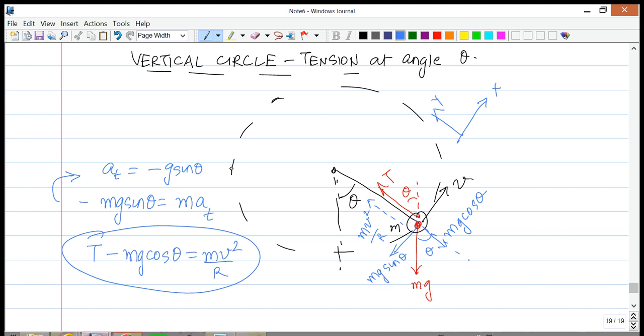At the bottom the angle theta is 0, and cosine of 0 is 1, so we get T minus mg equals mv square over r, which is exactly what we had at the bottom. At the top of the arc, theta is 180 degrees, and cosine of 180 is minus 1, so that gives us T plus mg equals mv square over r. So this satisfies all the conditions of the previous cases, but it also tells us that at any other angle, the object is going to have a tangential acceleration, equal in magnitude to g times sine theta.